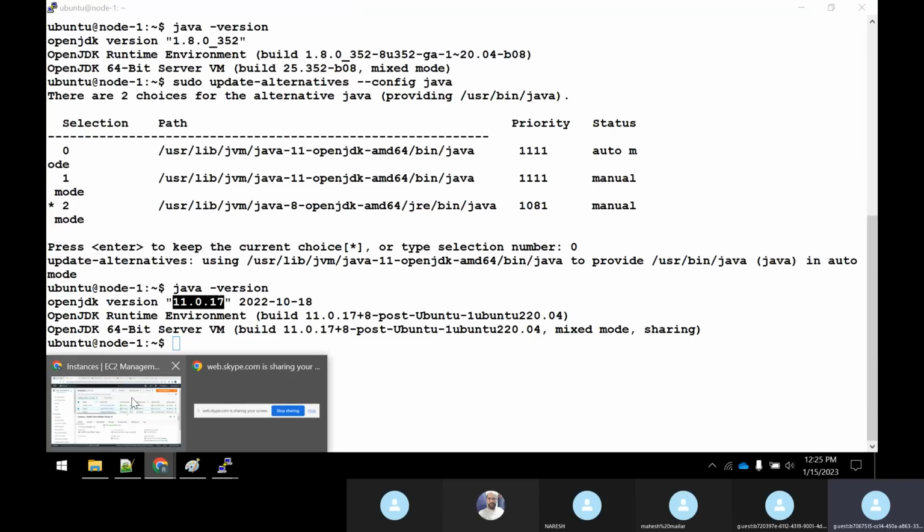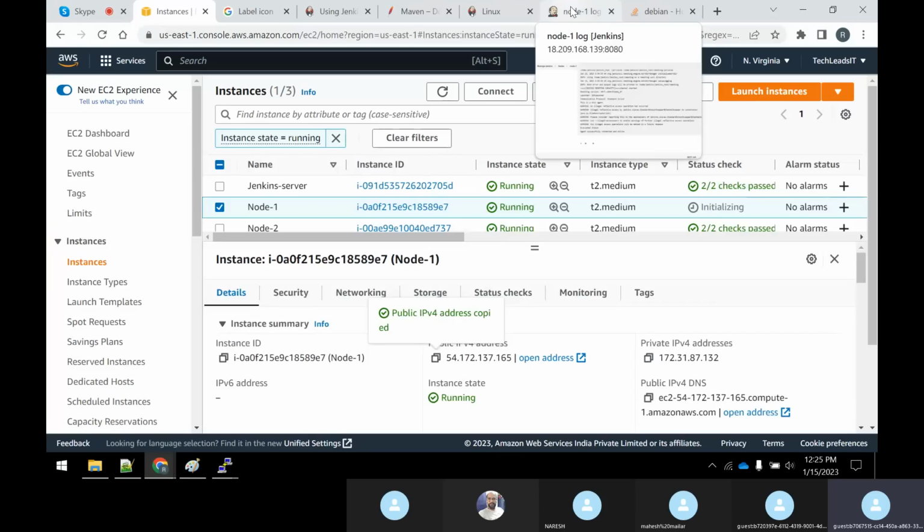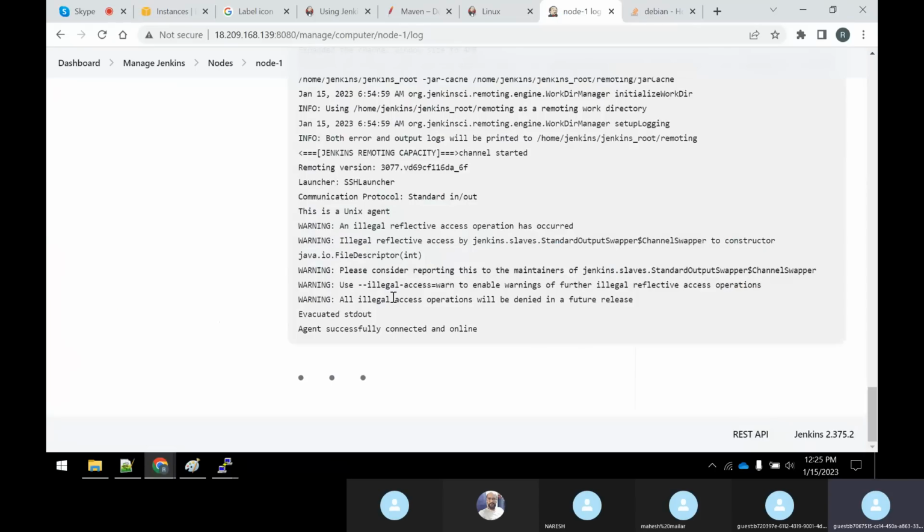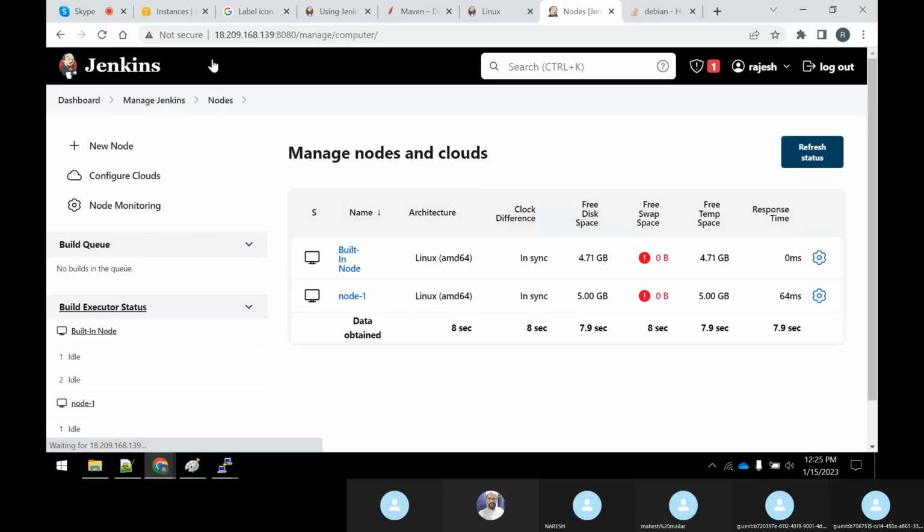Now you go back to your node, not your Jenkins server, right? Now you could see that it has established a connection. See, now you go to the node here and you could see it has been synced now. Did you understand, guys? So always the Java in node 1 should be greater than 8. Is it clear? So here you are not seeing that cross mark. Earlier you saw the cross mark, which means it had not yet established a connection.